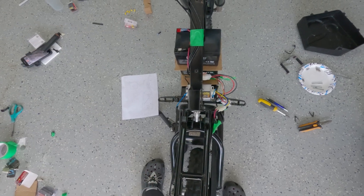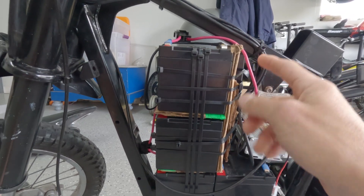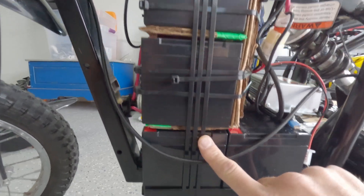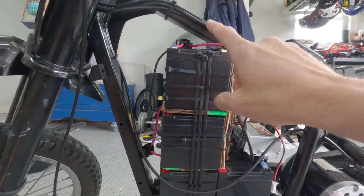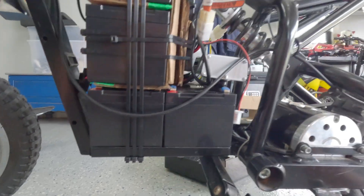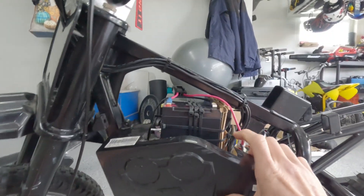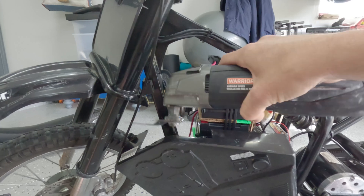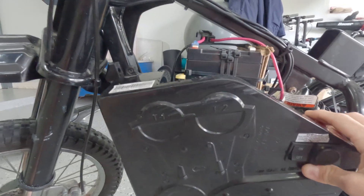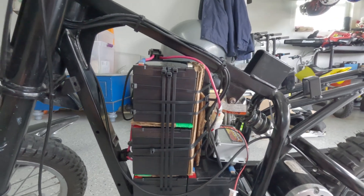I ended up using a million zip ties to secure the three batteries. I used Amazon cardboard boxes to fill up the space. I tried a ratchet strap — it was super tight, almost too tight — but the problem was it wrapped underneath the whole thing, so when I went to put the housing back on it wouldn't fit. I also had to cut the plastic housing using a multi-tool, cutting it out so now it fits.